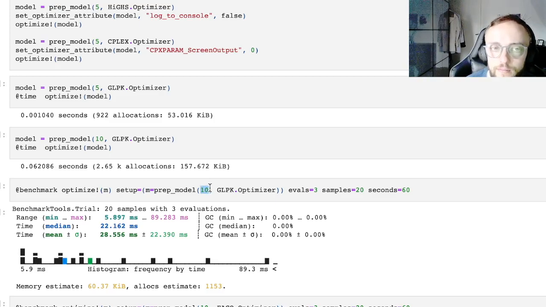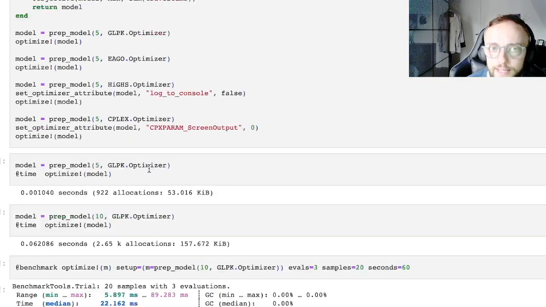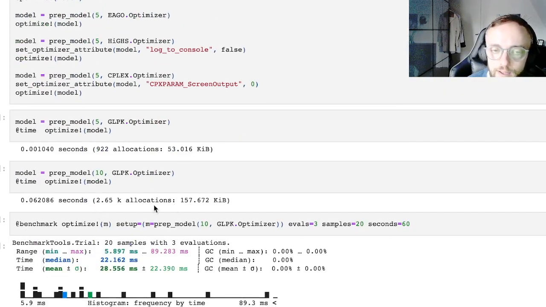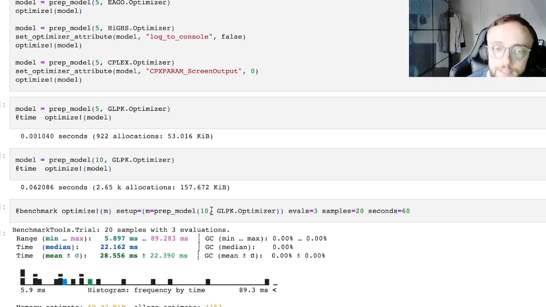Sadly, for this formulation, which is quite naive, already problems of size 20 sometimes, at least with open source solvers, don't converge to a solution. This is quite disappointing, but I bet that if I maybe formulated it more cleverly, or just replaced MTZ with some more efficient formulation, I could reach higher problem sizes. But for now, I cannot really perform the benchmarks reliably for anything higher than 20.